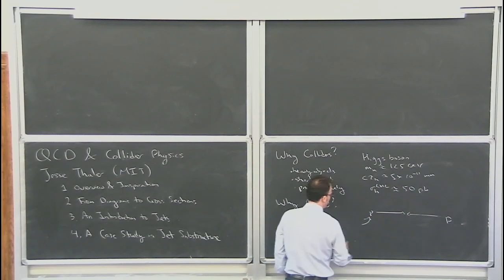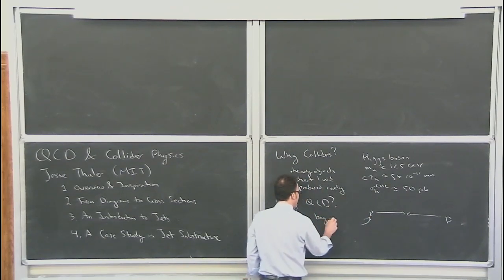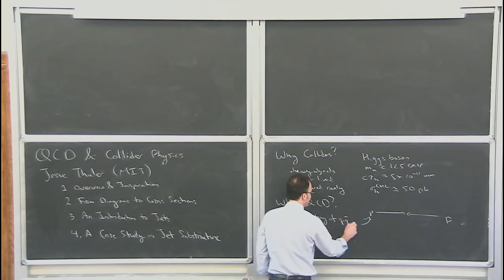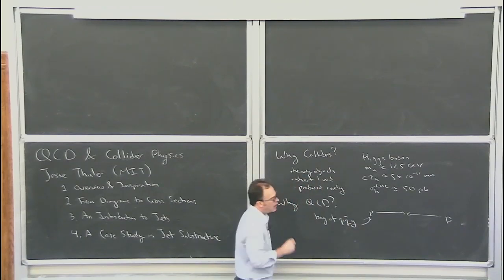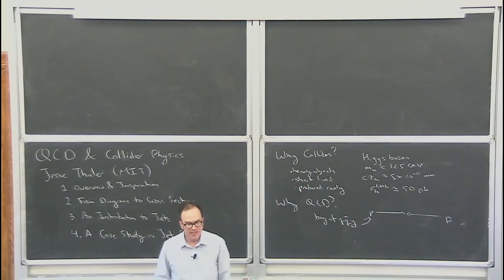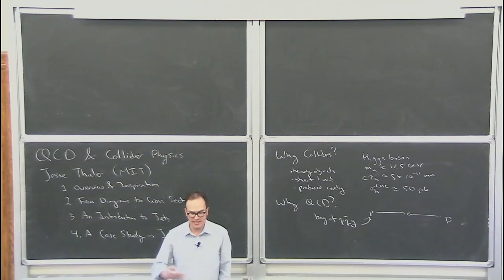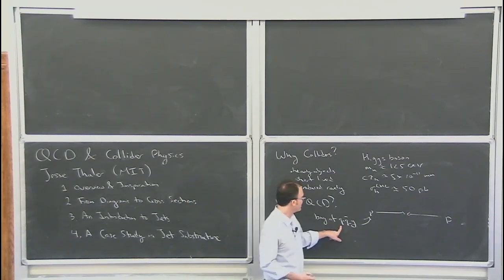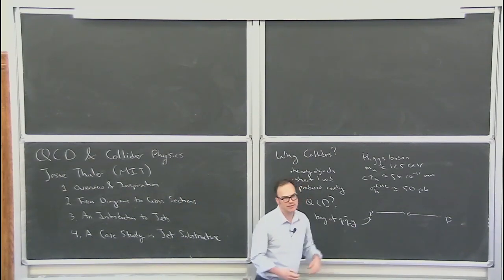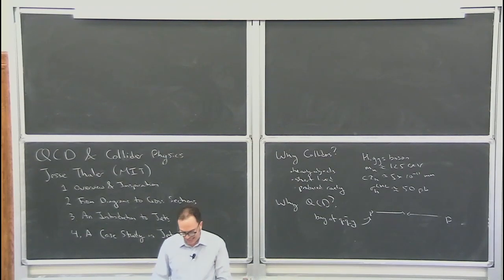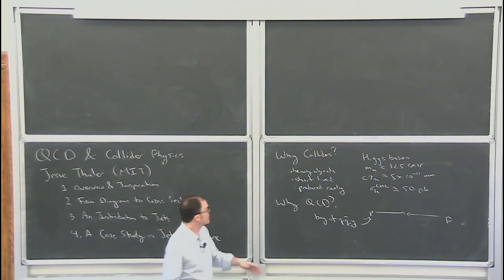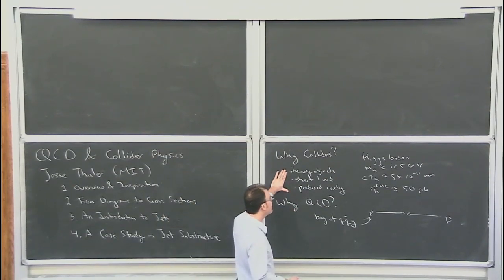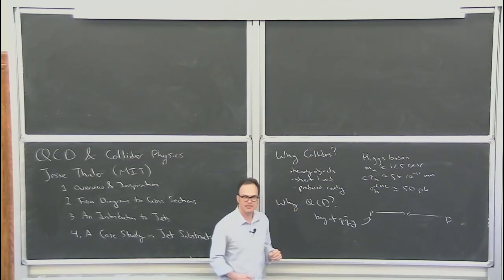And protons are basically a bag of quarks, antiquarks, and gluons. And so inevitably, if you're trying to study collider physics, at least in the context of hadron colliders like the LHC, inevitably, QCD dynamics, the dynamics of the quarks, antiquarks, and gluons, play some role. And it ends up being challenging. And if you want to understand something like the Higgs physics, you have to deal with the challenge of QCD.